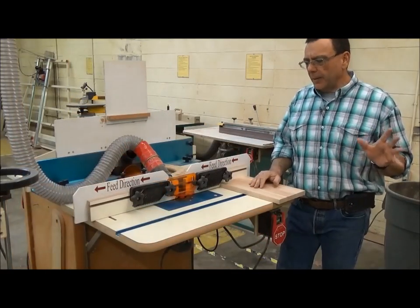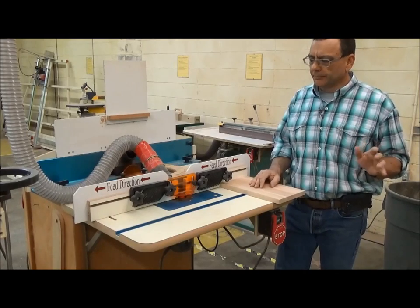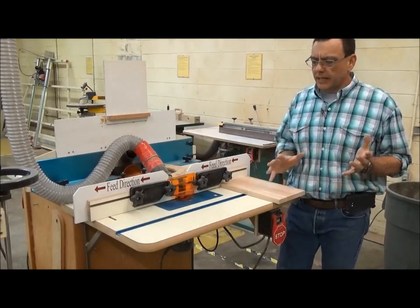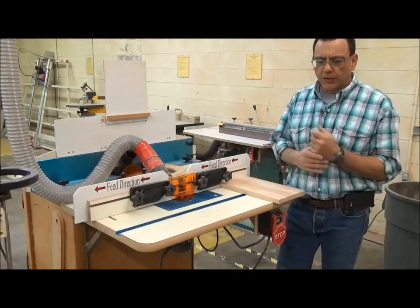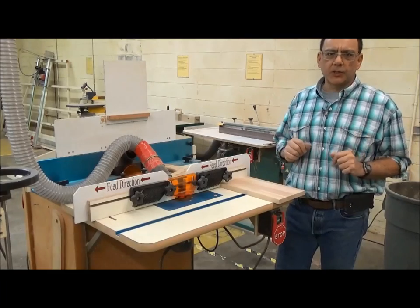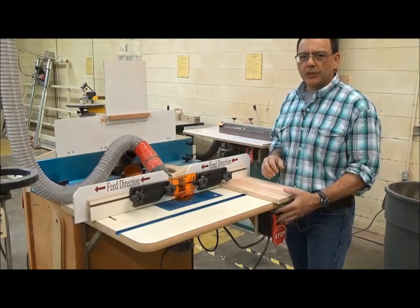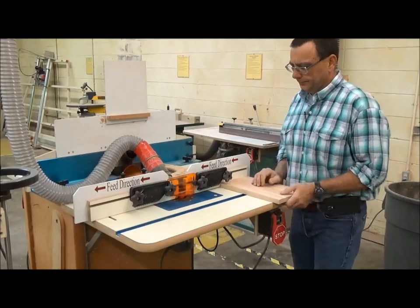Okay, I'm going to make two passes each time I go through this router table. And the reason is because a lot of times you won't catch that maybe you've come away from the rub ring, and then the profile isn't perfectly straight as you pass through it. So I always tell people, let's go ahead and make two passes on each cut that we make.